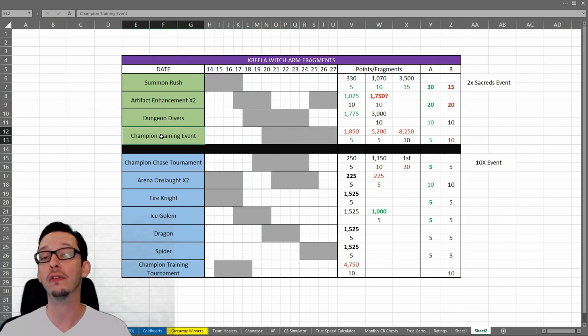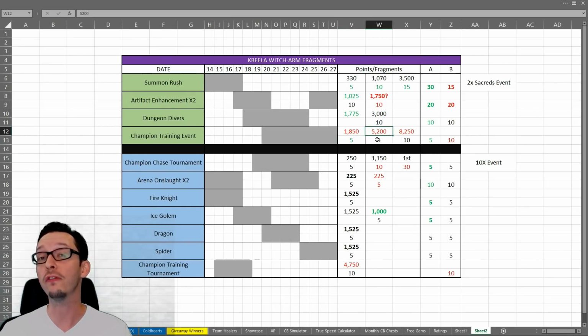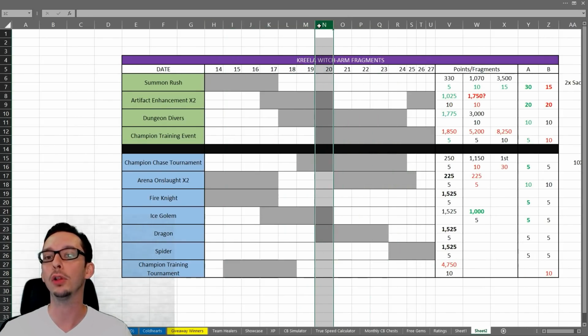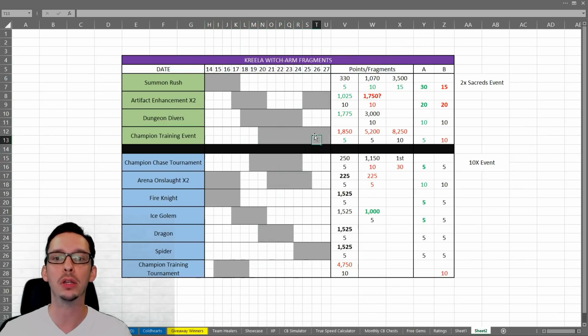Now we got the champion training event, which I'm a little bit surprised by. This is harder than I thought. It's 1,800 points for 5 fragments, and then 5,200 points for another 5 fragments. So 10 right here locked behind 5,200 points. I should have done the champion training tournament. But what I like about the champion training event is that you have all of the fragment event itself, all the way to perhaps the last day or so, to accumulate extra energy or something of the sort, and then you would be able to focus on the last 3 days, assuming you've done your spider tournament on time.